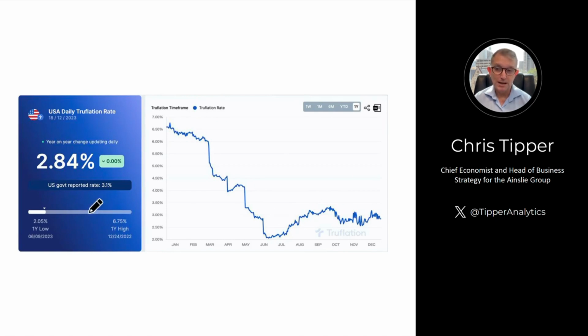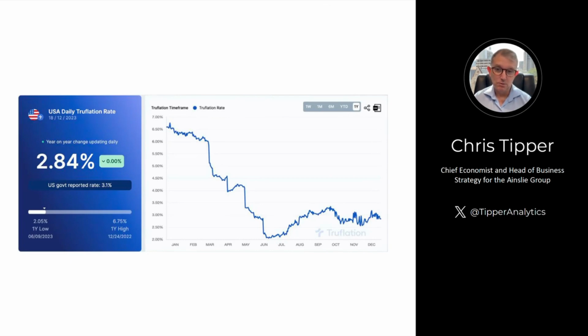Certainly, a lot of people argue that 2.84% is still quite a high level of consumer price inflation, but you can see, relative to how much liquidity is being pumped into the system, and I'll talk a little bit more about that shortly, that's actually quite stable. So I would see that as a fairly low and potentially stable rate going forward into 2024 as well, given where we are in the cycle. So far, so good on that.